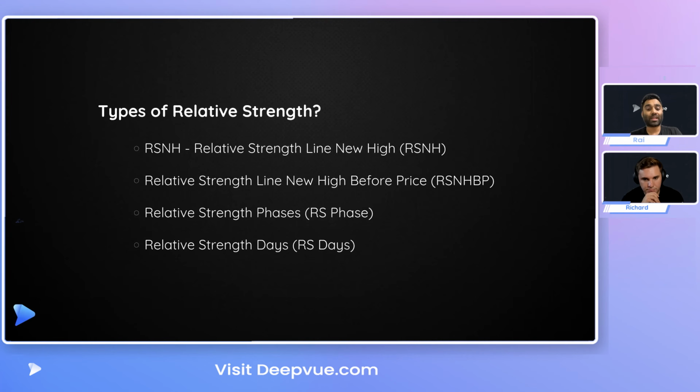depending entirely on your personal preference. The last one is relative strength days, and we'll get into the depths of this, which I think is relatively key and something that I've studied in depth over many different corrections. We have an example at the end of these slides as well. Relative strength days are defined as any day in the market that a stock is outperforming the index or the benchmark that you set for it.